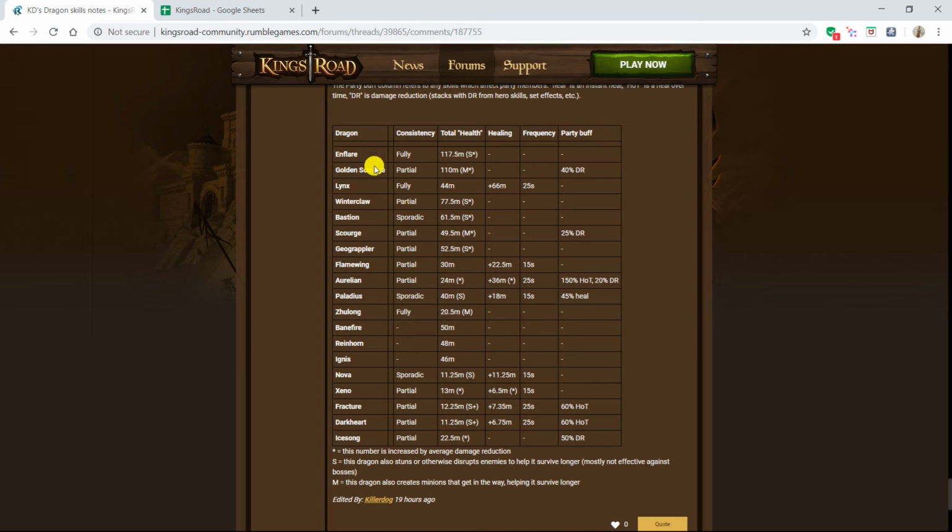So we've talked about Enflare and Golden Scourge. These are the best, kind of big health pool. Golden Scourge has the damage reduction effect. Enflare has the permanent damage reduction effect, so great with cupcakes, these two. Then we've got Lynx, which is the best healing one. Talked about that as well. Winterclaw is not too far behind Golden Scourge and Enflare. Numbers-wise, okay, fine. But it also deals really good damage at the same time, and it stuns enemies and that kind of stuff. So these four are really above the rest.